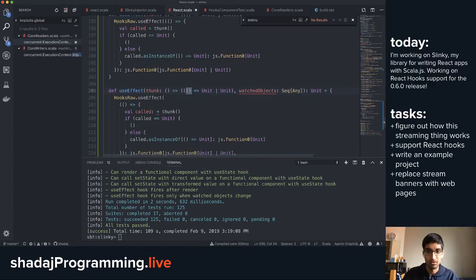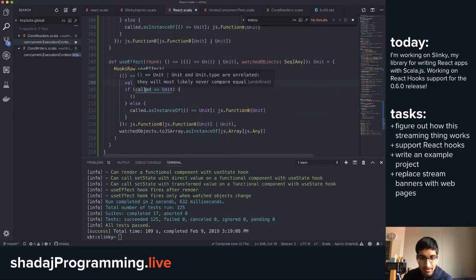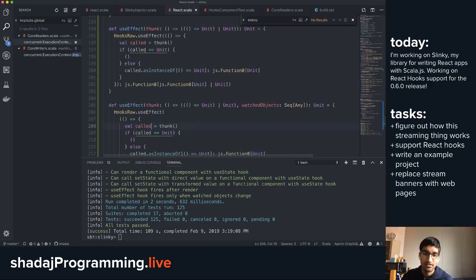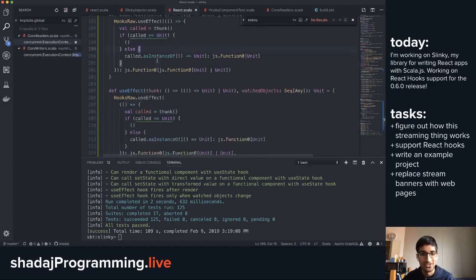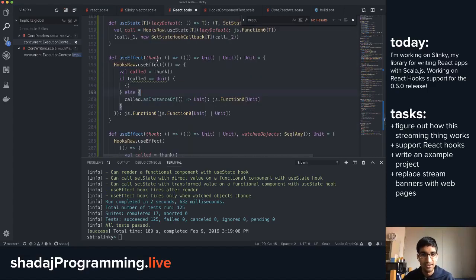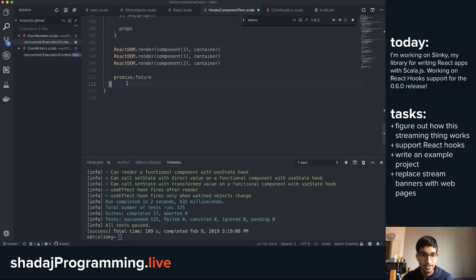Yeah, let's put this guy in parentheses too, just to keep things really clear. Okay, function to unit or unit. Okay, no, this is fine. This is a good error now. Because we're either going to have a function or unit, but Scala doesn't understand that this is a union type because union types aren't actually part of Scala. This is just a Scala.js extra, but it's safe. We should be fine. Okay, so now let's write a unit test for this.